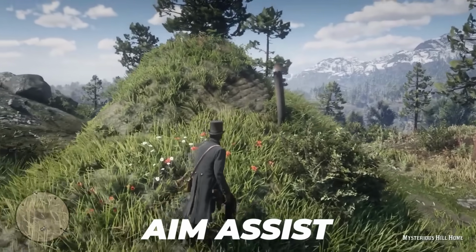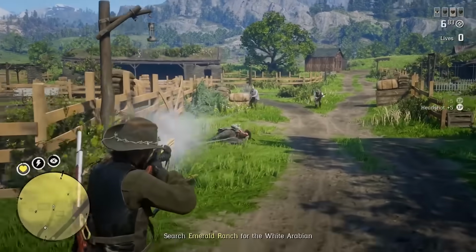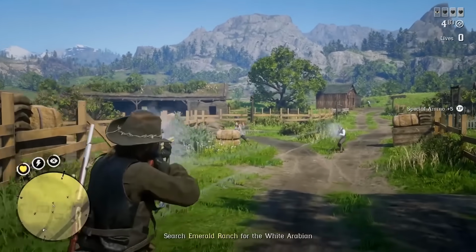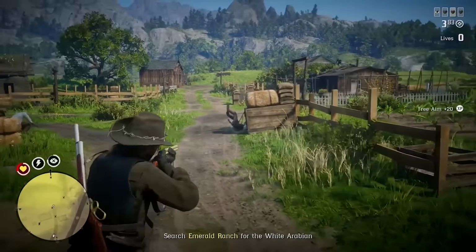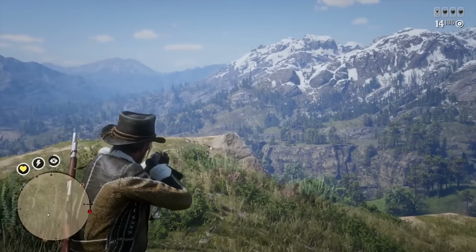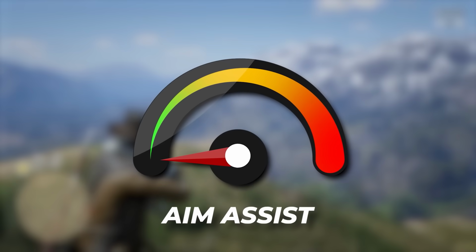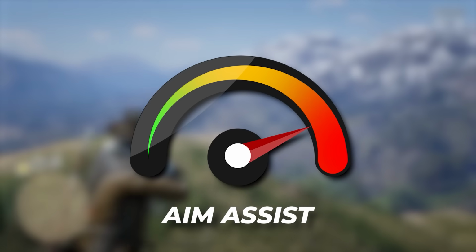I like to keep this setting on because I'm playing on controller and it works really well in combination with free aim. What aim assist does is it slows down your reticle ever so slightly as it approaches an enemy, and so you get a little bit of extra time to flick up and line up those headshots. This isn't the same as auto aim because you still have to put in the effort to aim at whatever it is you're trying to hit, and my aim assist is set to maximum both on foot and on horseback.